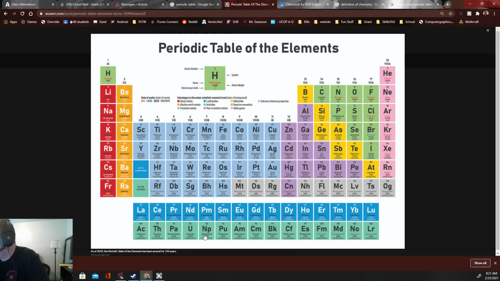So the very last element that you can actually find, the biggest element or the last element on the periodic table that you can find in nature, just dig it out of the ground and find it, would be this one, uranium. All these other ones are man-made and unstable. They can be made, and they're usually byproducts of other ones out here, but you just don't dig them up and find them. They kind of have to be made. So that's pretty much it for this periodic table.